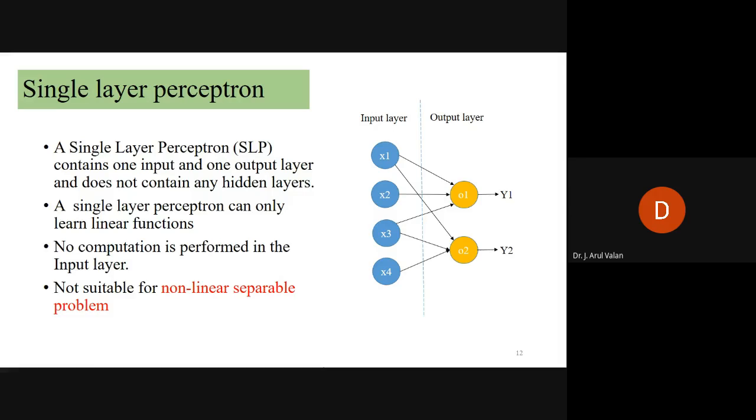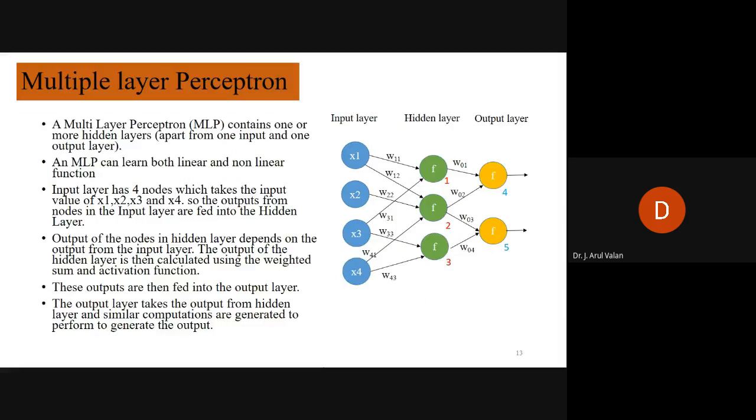If we look at the single layer perceptron and the multi-layer concept, we have to use them with the help of two concepts. One is a linear separable problem. Another one is a non-linear separable problem. Single layer perceptron is good for the linear separable problem, whereas multi-layer perceptron is good for the non-linear separable problem. Now I will tell you what a linear separable problem and a non-linear separable problem are.